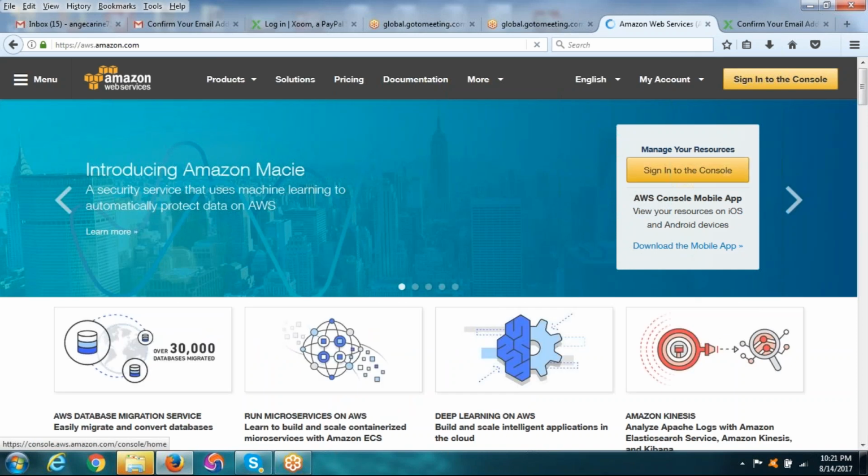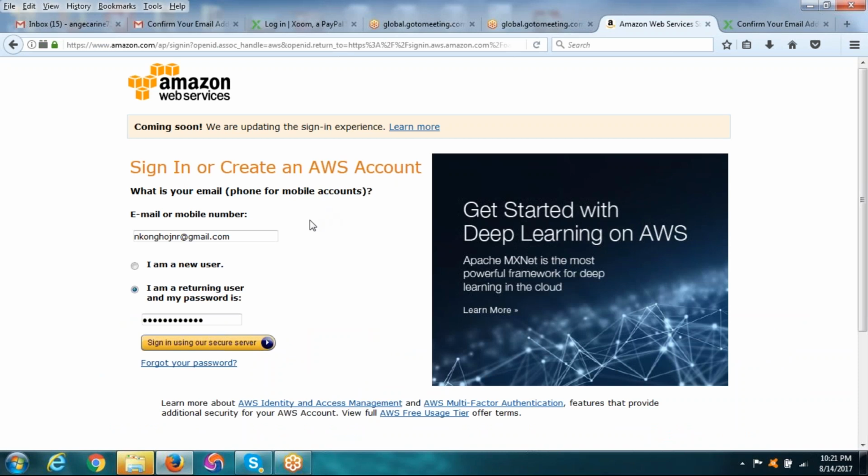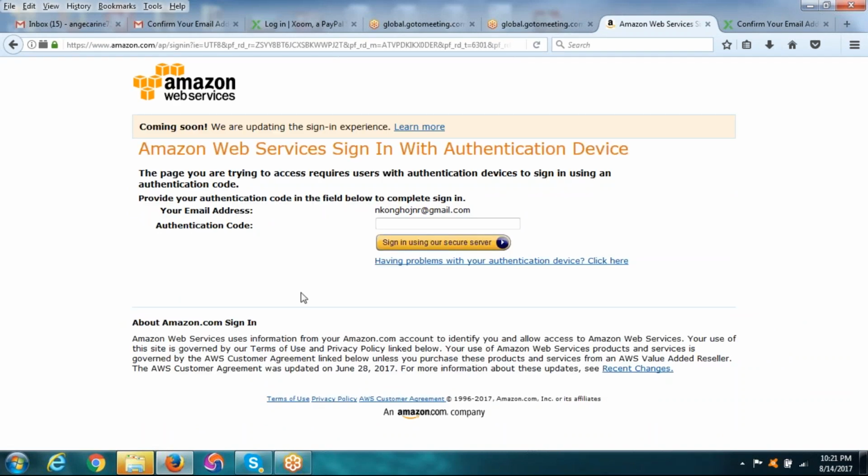Now click on sign in to the console again and use the same email ID and password. Okay, sign in using our secure server. This is the page where you need to give the authentication code. So you just open your mobile phone, open the Google Authenticator, and look at the screen.